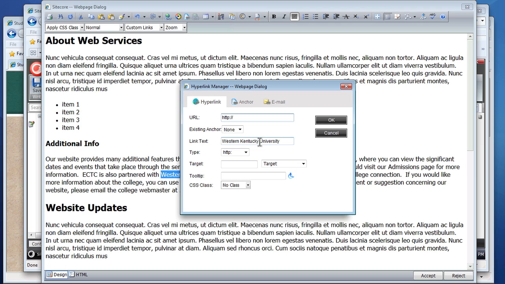And I'm going to come here, and this is a hyperlink. Because it's nothing I can link to within SiteCore, I have to use the hyperlink manager here. Now, it's asking me for the address. Recommend, because it's real easy to forget and leave that in there, and then it won't work because you'll have two http:// in there. So delete that out.